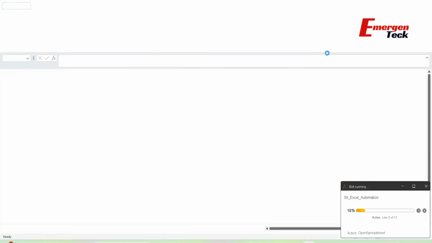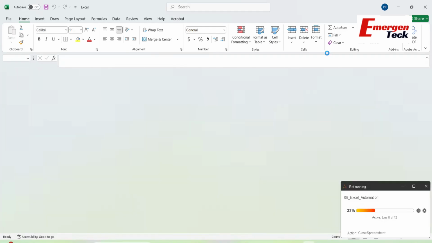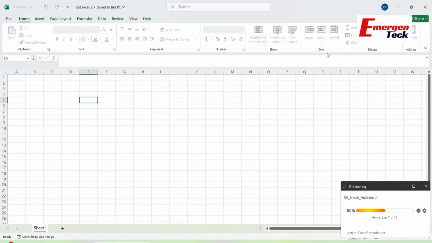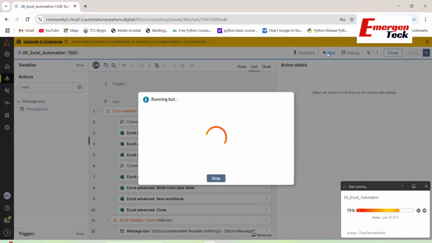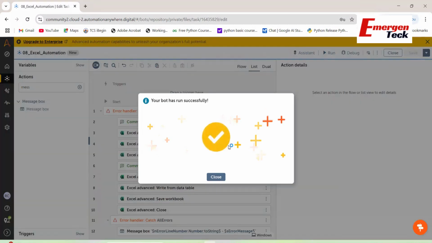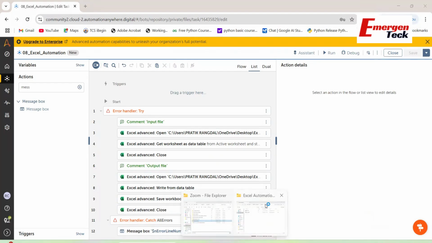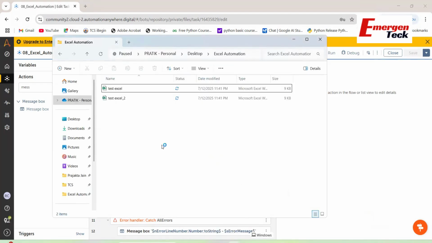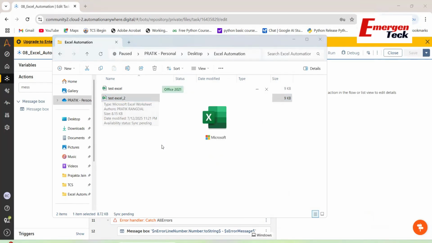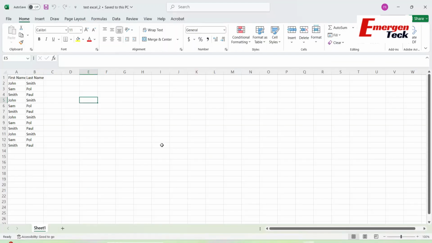So it is opening the file. It will close, and it has written the data in the second file and closed. So let's see test Excel 2. Now you can see here the data has been added.